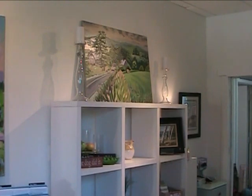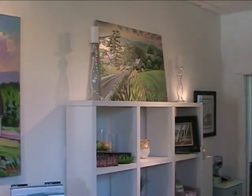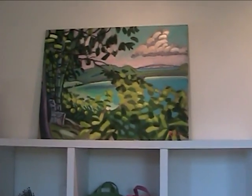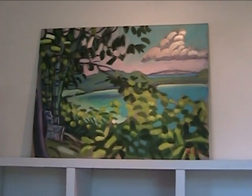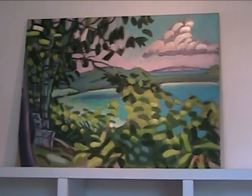So here I am in the Sobran Art Studio, which has all these wonderful pieces relating to the area around here. Lo and behold, look at what we have here. Greg has just done this painting in the past couple weeks, I guess, because that's all the longer the bench has been there. See all the different colors in the water, and it's just gorgeous.